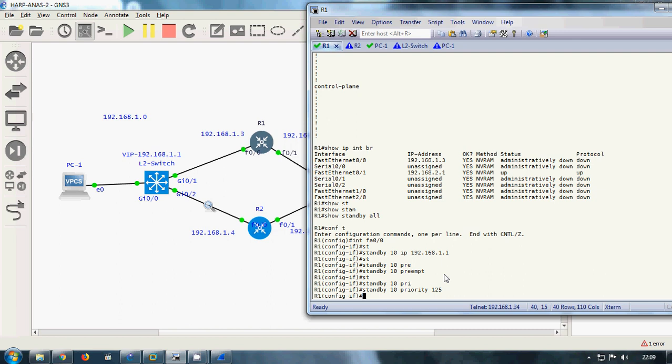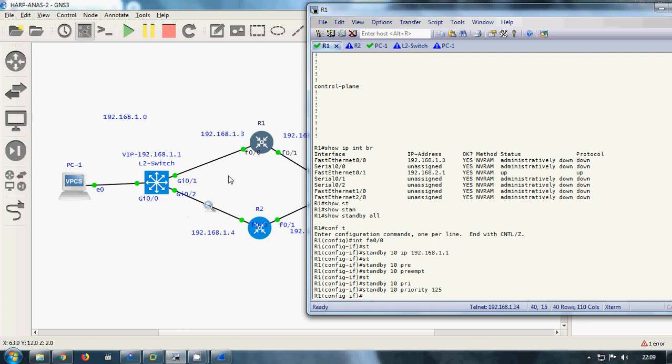Now another important factor I want to discuss: think of a scenario where this WAN interface goes down. This device is never going to come to know about this, and this switch won't come to know about this either. So what happens is frames will still be sent over this one, and packets will drop. Nobody wants that to happen.